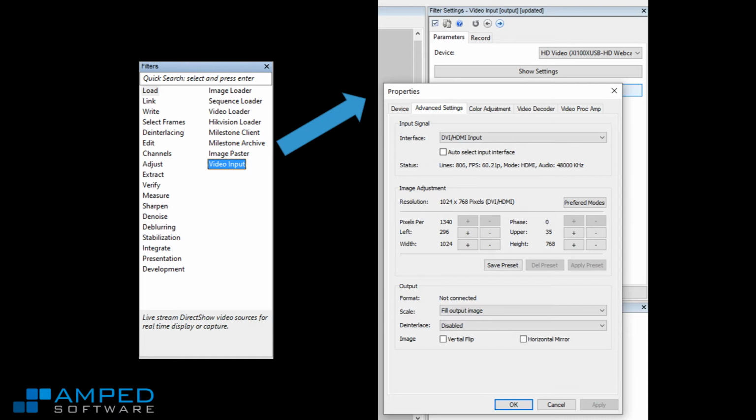Interestingly, when I then click show settings, I will be able to see all the settings for that device. And the reason why I can see all the settings for this device is because this is what's known as a driverless device. It's not using another application in order to control it. It's all being done using the Windows DirectShow capability, which is really handy in Ant 5 because you can access it directly from within the software. You don't have to use another application. And I can see everything that is coming into the system using the properties on this device.